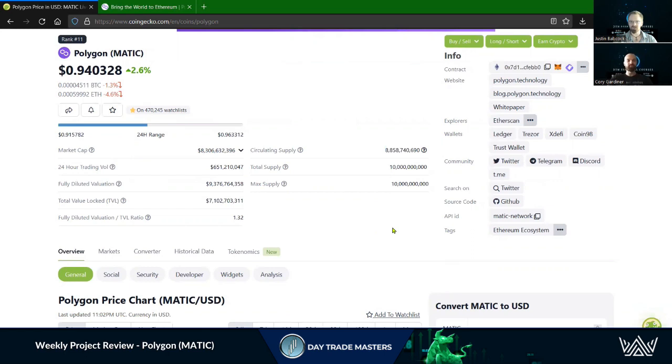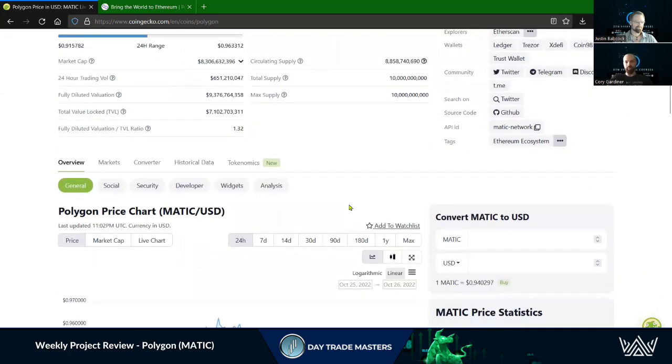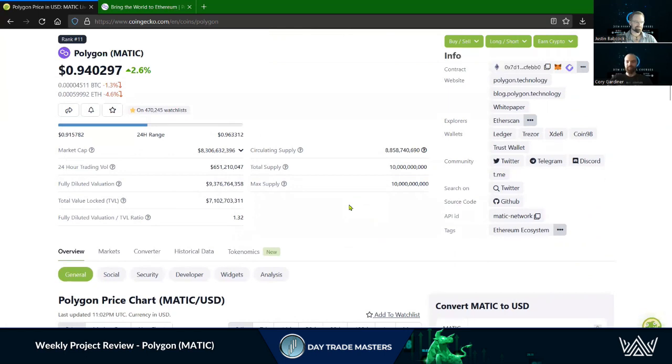They don't want to limit themselves is kind of the excuse, but it opens it up for manipulation and such as well too. So yeah, that's one of the things that I really look for as a cap. I don't want to see infinite when it comes to that. That's the big reason I'm in crypto in the first place. Get away from inflationary or hyperinflationary assets. Yeah, that's a good one to see.